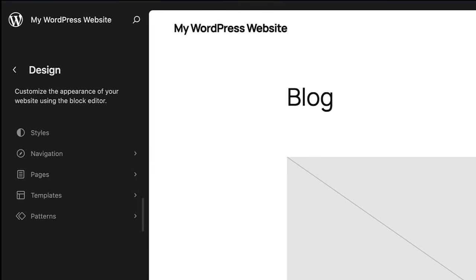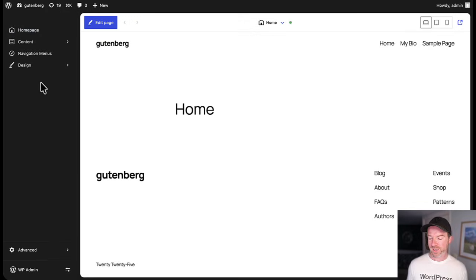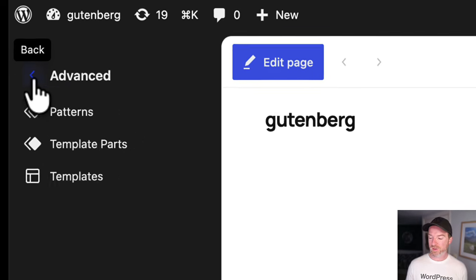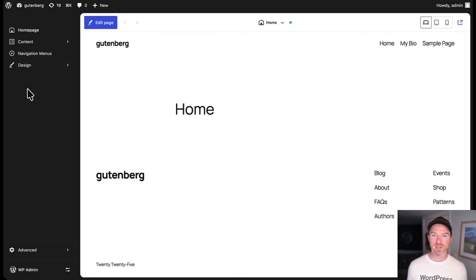And the current editor does show you a lot of things that are very WordPress specific, such as templates, template parts, patterns, and these things really don't mean anything to users who are just trying to get on with basic site editing. So we've intentionally obfuscated those. They are available in this menu here, so you can still reach them, but they are intentionally one layer deeper just to mean that we can simplify the initial experience for most users, and that's very important.